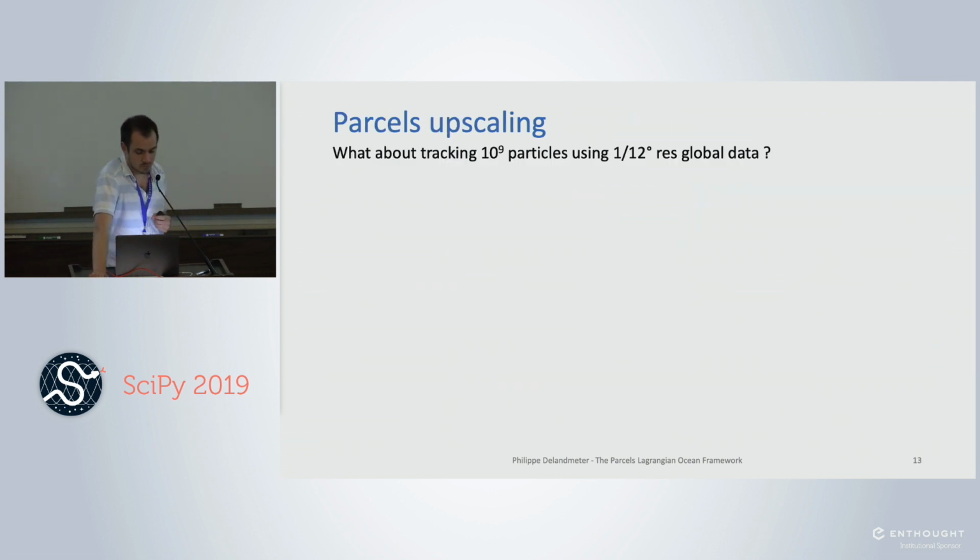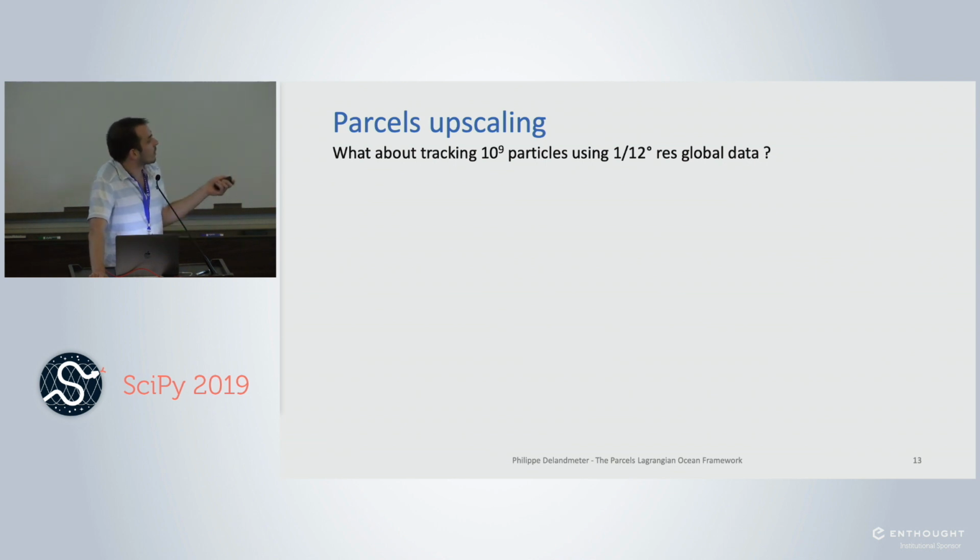So how we do it is to interpolate the particles. I've shown just a few particles, but the idea is to track millions or billions of particles. That's one challenge, to have a lot of particles. And the other challenge, as Ryan has said before, is that we have more and more data.